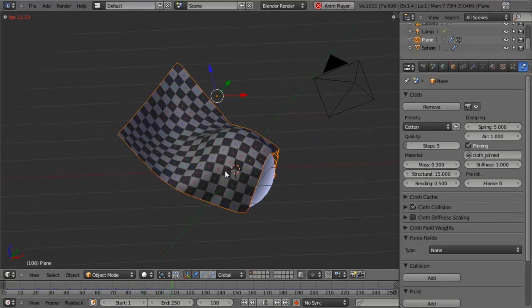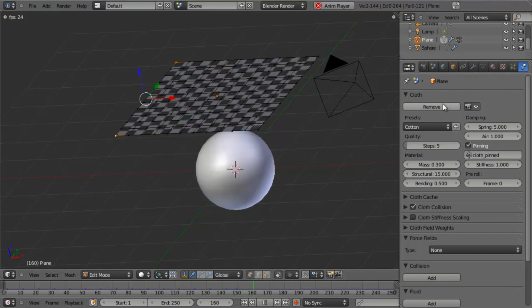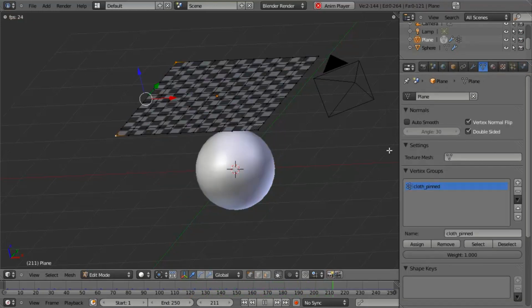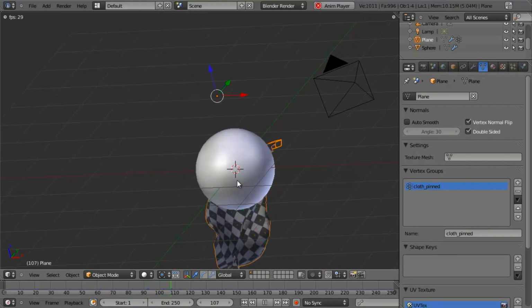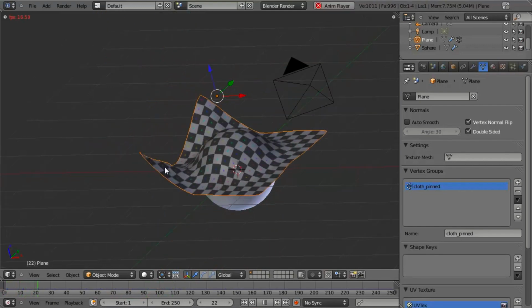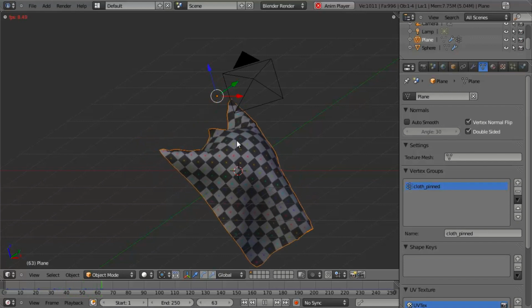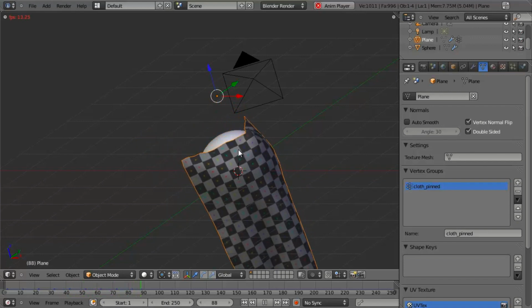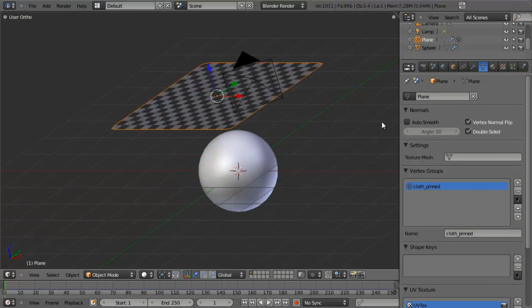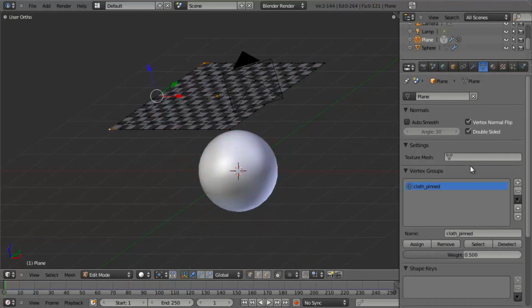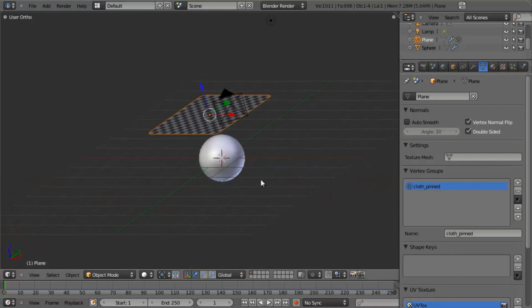Well, maybe you wanted this to be sliding down a wall, but it's kind of sticking to it. Then let's go ahead and say on this group, we'll give the cloth maybe a 0.5 weight and click assign. Now if we hit A, you'll notice that it falls slightly, but it's still just kind of dragging along the corners and then bouncing back up. So this is very, very cool. And while there aren't very many examples or uses for that, you can definitely see how from time to time you might have the occasional case where you needed that.